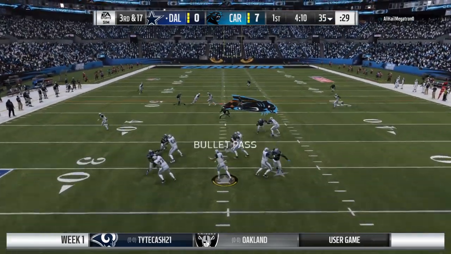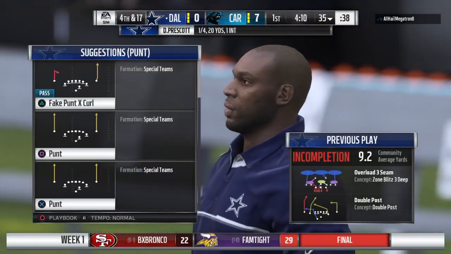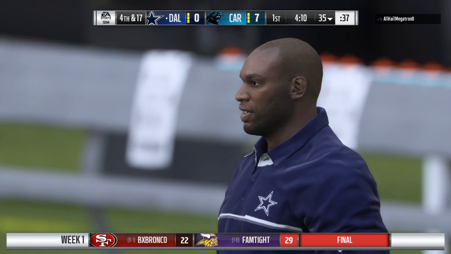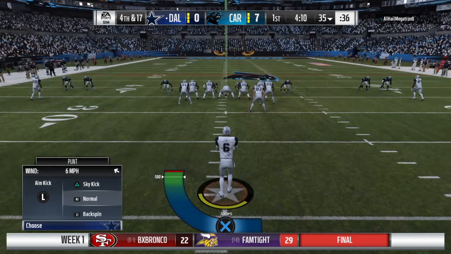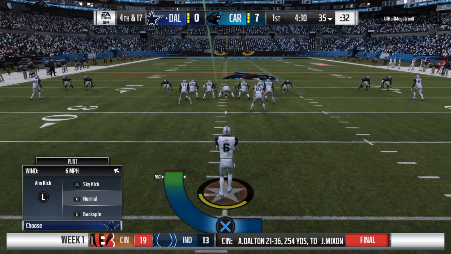3rd and long for Prescott. And he fires one, but incomplete. And 3rd down is a key down in any game you play. And 3rd down defense, something we've got to watch in this one. Got to be effective on the passing downs. That's a pretty good first step right there.